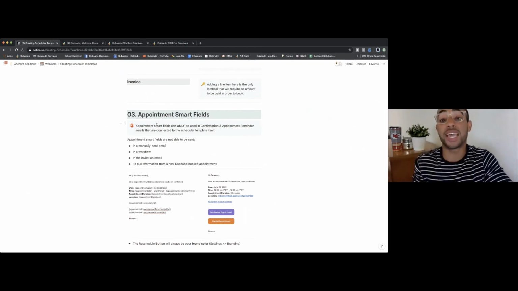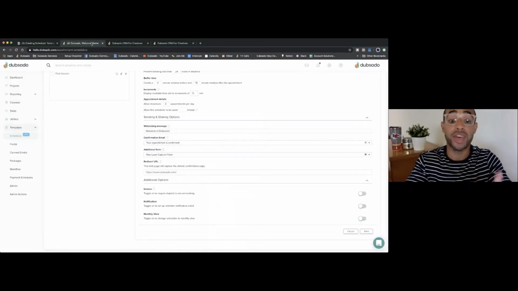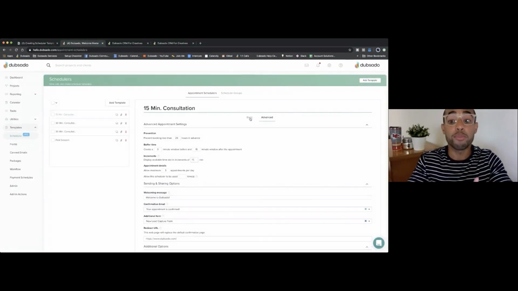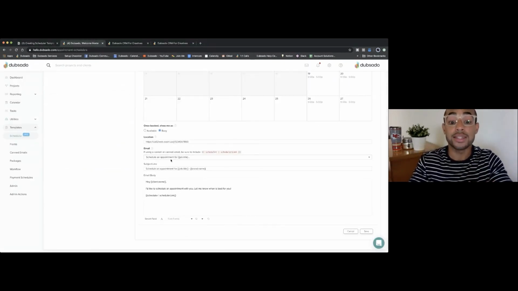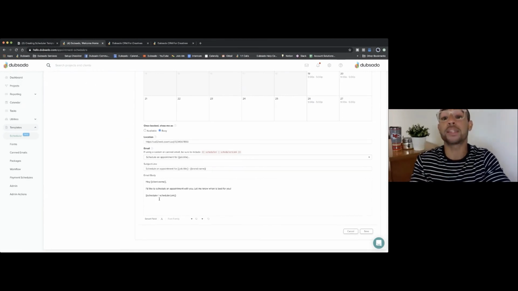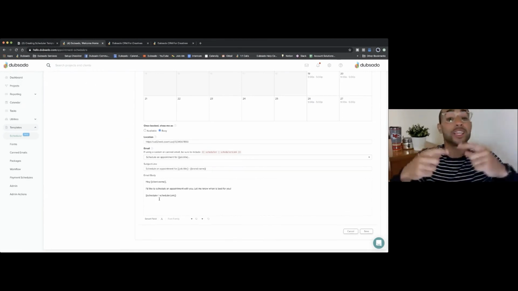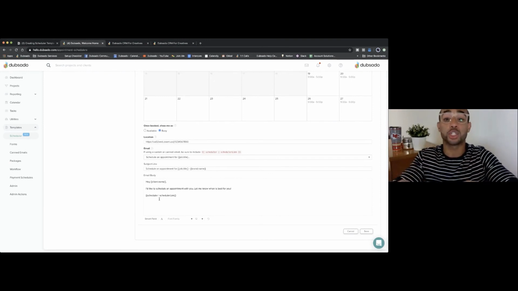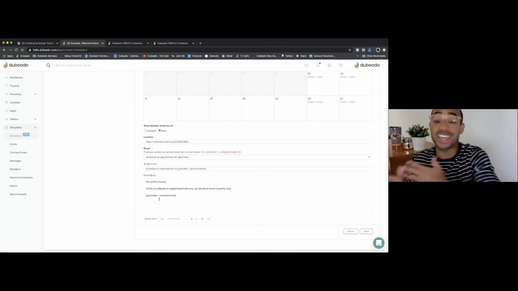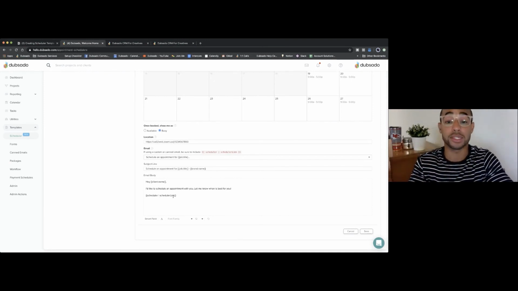Or in the invitation email, we kind of talked about that earlier, where on the basic section here, since this is designed to be inviting someone to book with you, you can't use those appointment triggers because that's going to show the appointment that they booked and they haven't booked yet when you're sending out this email. So they can't be used in the invitation email section.